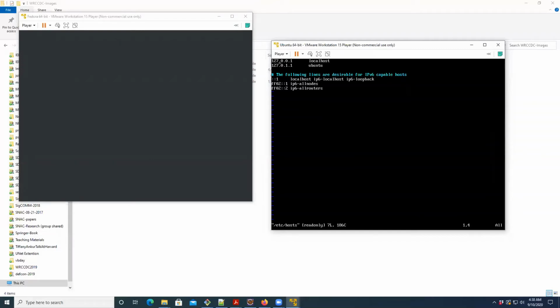The hosts configuration file consists of the name and IP address mapping of different systems. The default IP address is 127.0.0.1, and it is also referred to as localhost.